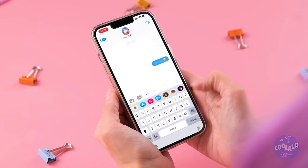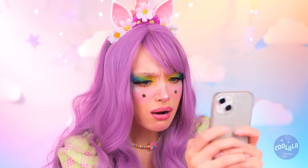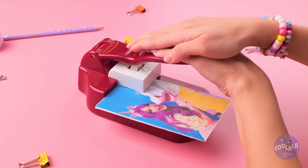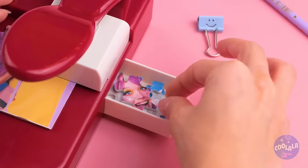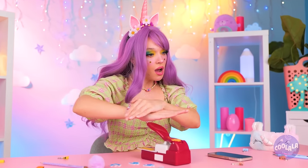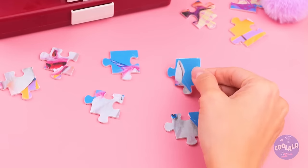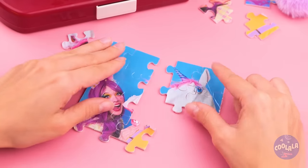Oh, texting someone? Uh-oh, he's gone ghost. Okay, we're tearing up his photo. But let's make it extra fun by turning it into a puzzle. This'll help you save face. Besides, if you patch things up, it's no big deal. You can put everything back together. And remember, corner pieces are your friends.